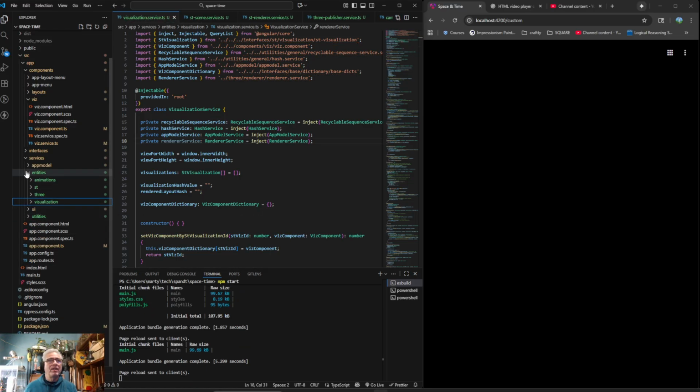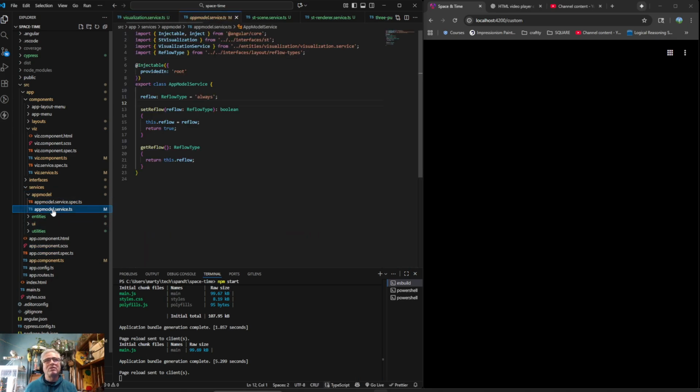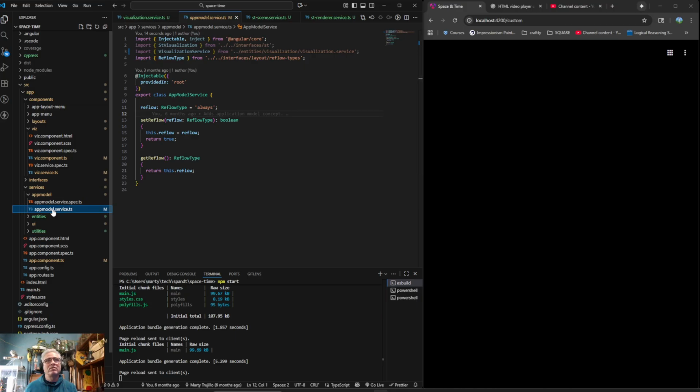Okay, so now we've got our entities, we've got this app model, we've got UI. So what does app model do? Basically it keeps track of stuff happening at the application level, like whether menus are open or not.